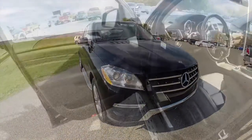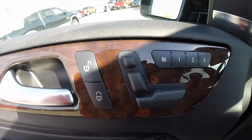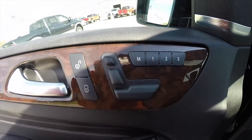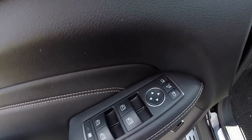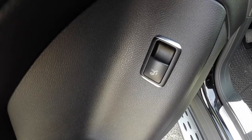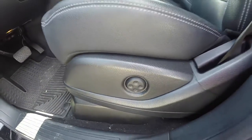Let's go take a look at the interior. Inside we have eight-way power driver and passenger seat with adjustable head restraints, three-way memory for driver and passenger, power fold-away and dim outside mirrors, windows and door locks. Also got a power liftgate, and four-way adjustable lumbar support for the driver and passenger.